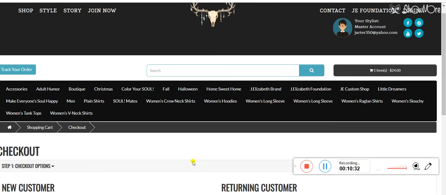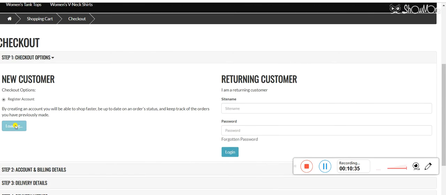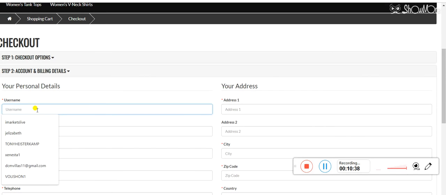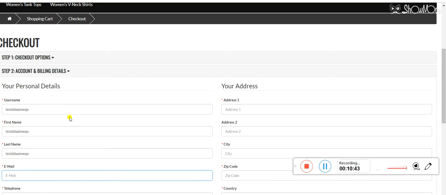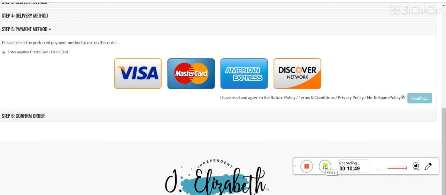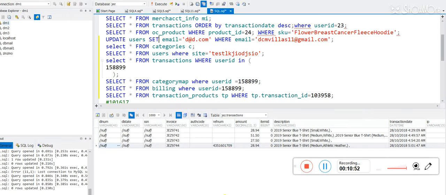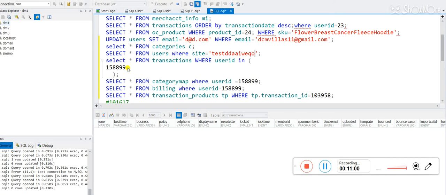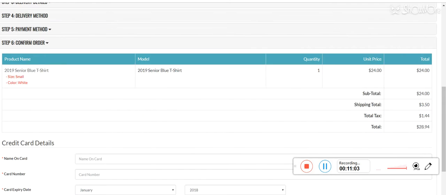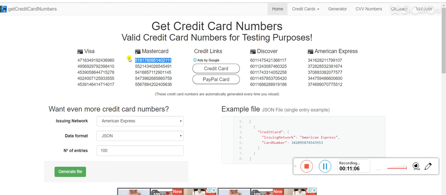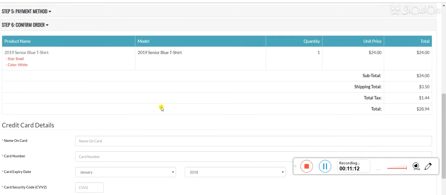So let's go to checkout and let's register. So again, data is no longer created here. First we will test if this user will be created once I click continue. So let's check first if my user has been created since I'm already in the confirm step. As you see here, it's not created after clicking continue on step 2, and then I'm going to copy this test credit card so that we could test for a failed transaction.